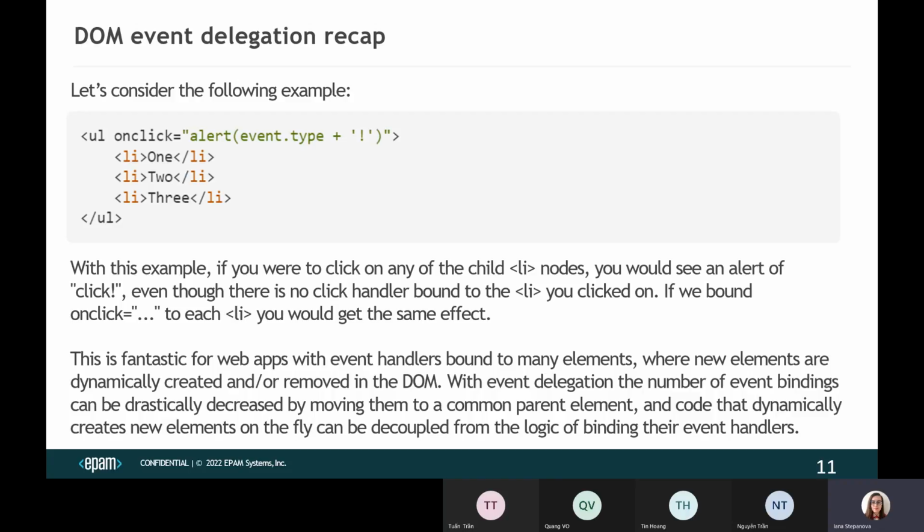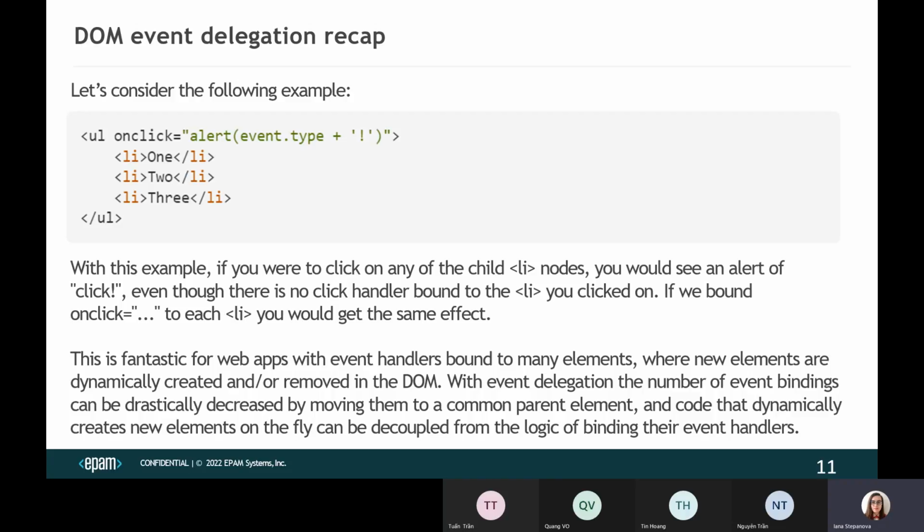This is obviously very useful, and you will be using event delegation extensively during your web development, because it's much easier to set an event handler on the common parent instead of breaking the DRY principle. The DRY principle is the don't repeat yourself principle, and here it means writing event handlers again and again and again. It's even more useful when you are appending elements on the fly, dynamically.